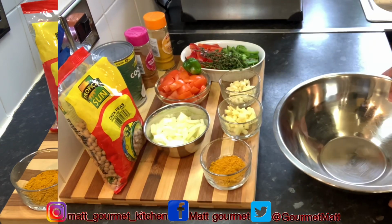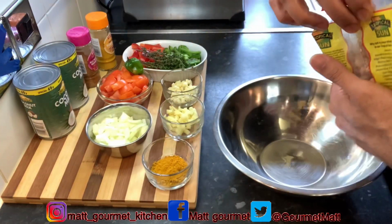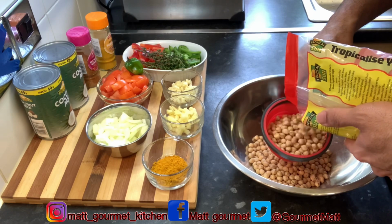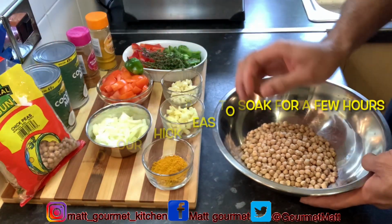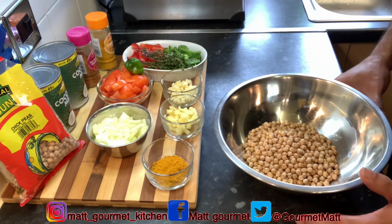Now I'll be starting out by getting a shiny basin like this to soak my dry chickpeas in. I'll be going in with 2 cups of my chickpeas. To these chickpeas now, you're going to add some water to cover the chickpeas and leave it to soak for a few hours, and I'll get right back to you guys.